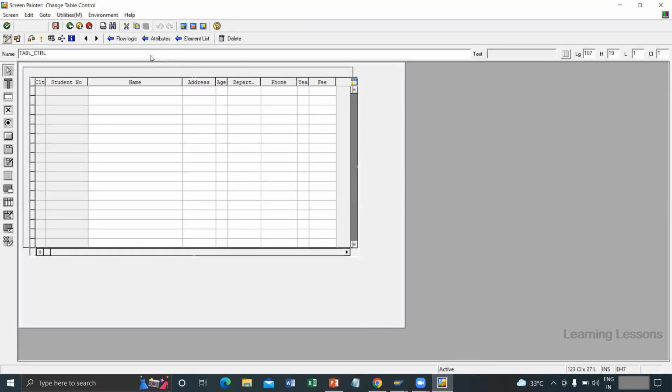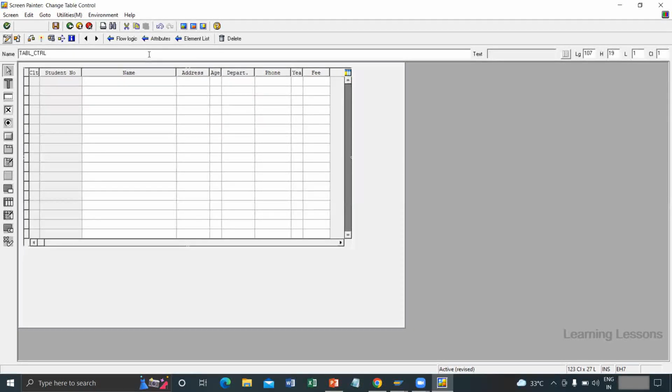I can drag this to the left corner. Okay. We moved it to the full left corner. Now we have space here. You can add the buttons here.